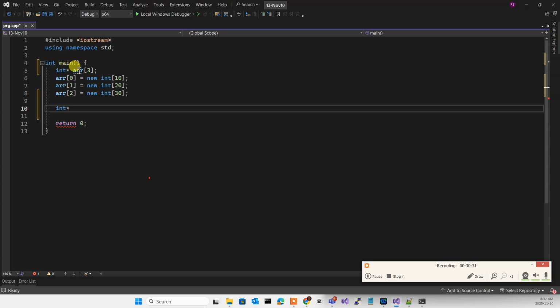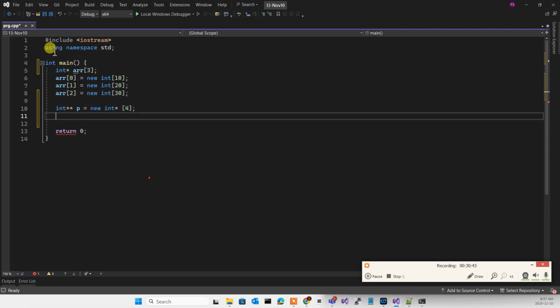Integer pointer pointer p equals new integer pointer, say 4. Now I have 4 integer pointers. Now I can do the exact same thing as the top one. I can say P0 is, I'm just going to bring it down.